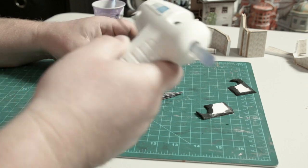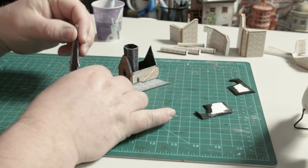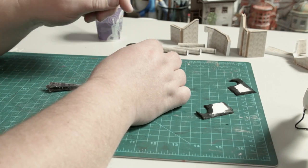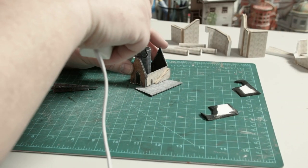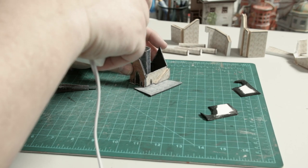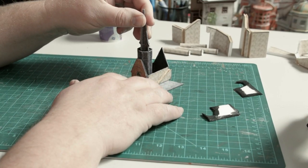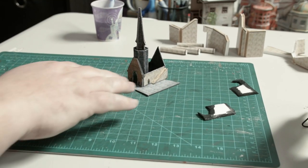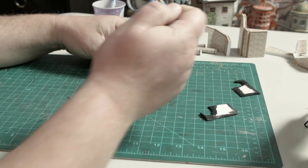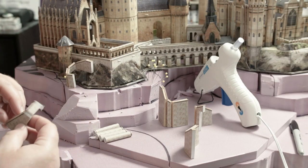Here's me assembling pretty much where everything is going to go. I made some modifications to the downloadable file because the base doesn't go all the way over. I filled this up with XPS foam, trimmed it up, and painted it black so I had something to fit the topper on — later I made the top smaller because it looked too big. Over on the right, I went back and did the roof out of foam instead — peeled off the paper on both sides and carved it up a bit because the chipboard just didn't work.